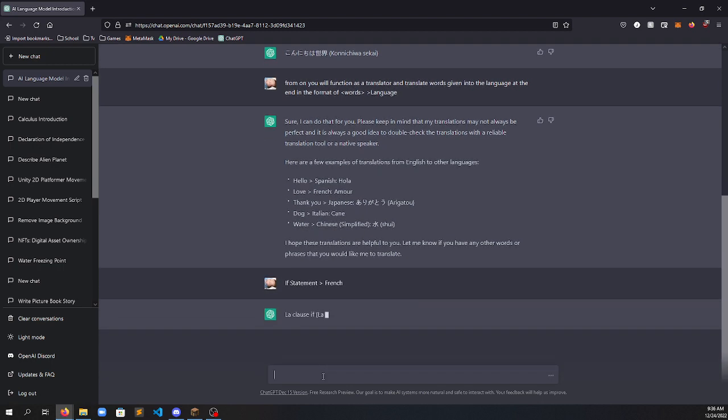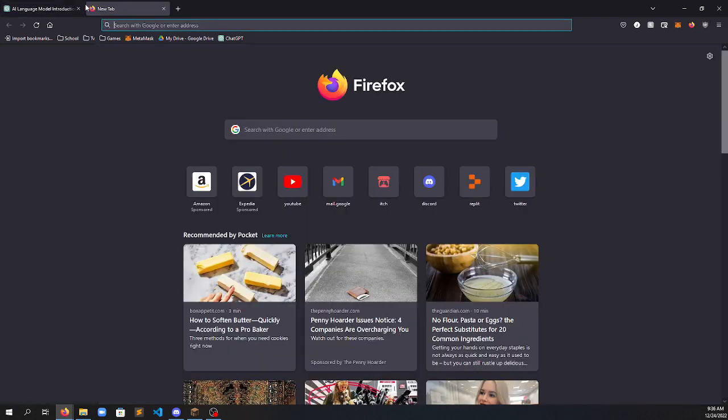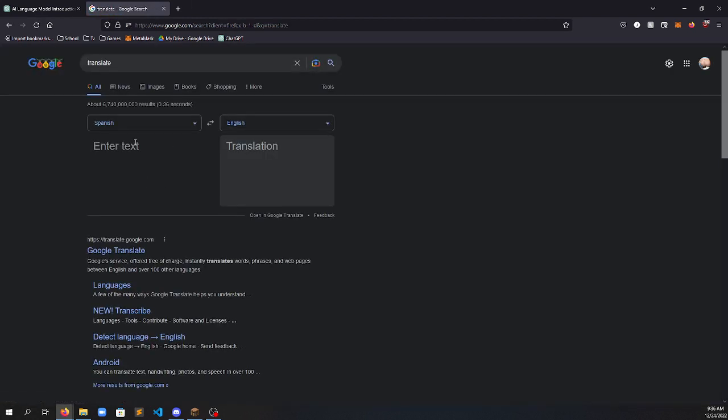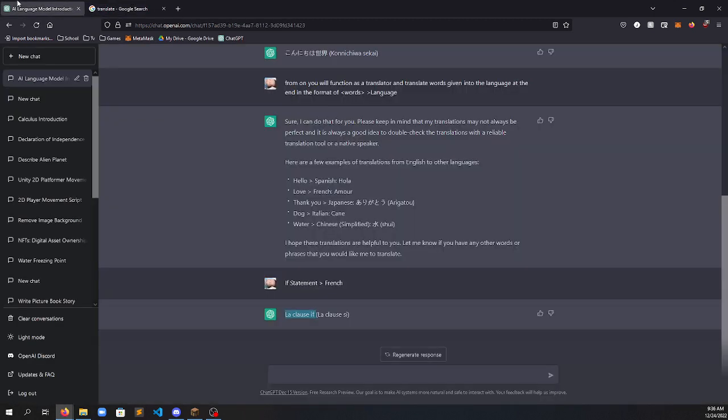That's a good language. Le classe, if. That sounds probably right. Let's check this in Google Translate. Yoink. The if clause. Probably means if statement. So that's cool. Let's try out some actual code now.